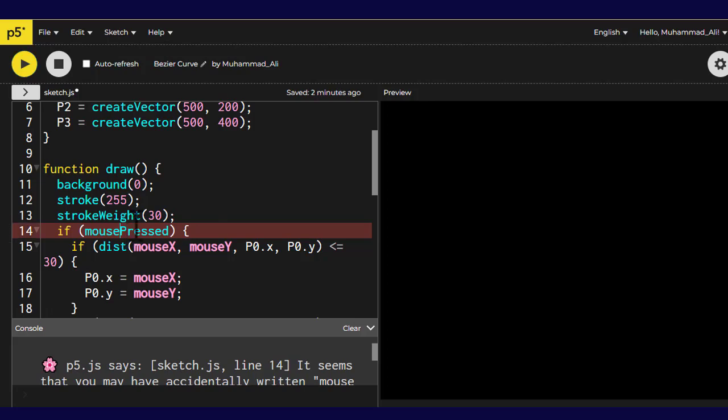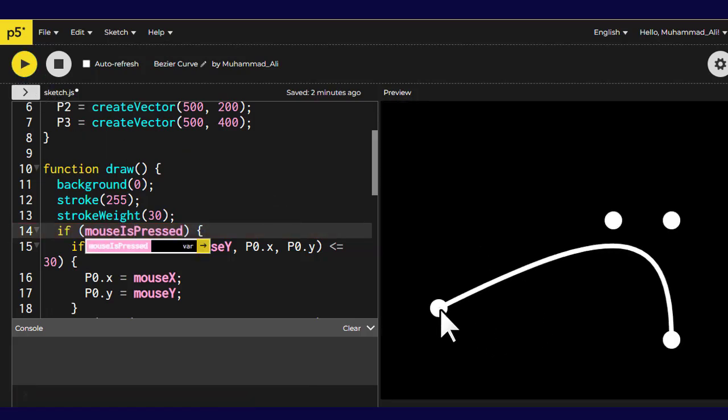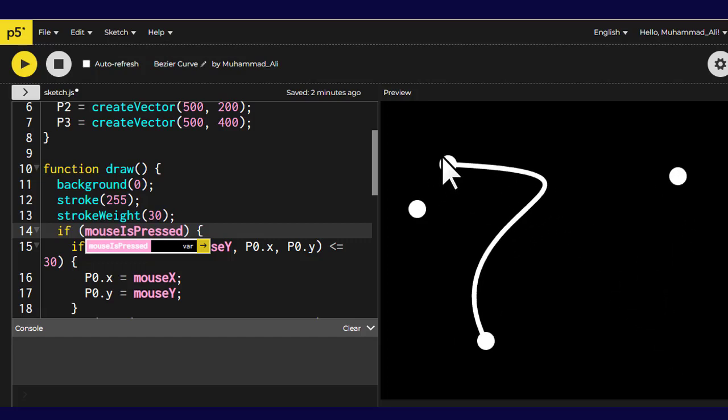Now you have created a basic Bezier curve function in p5.js. I hope that you find this video useful, and thank you for watching.